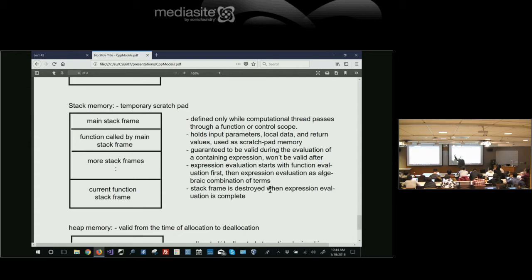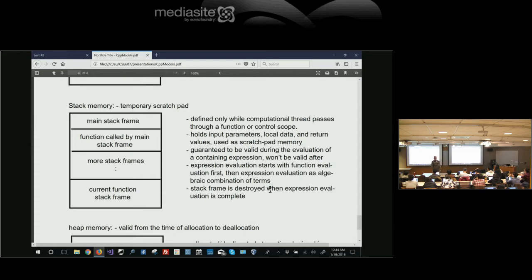The memory is valid from the time a variable is declared in that scope until it leaves the scope. So that memory is valid from the time that scope is entered until the time the scope is left. And immediately after that, it becomes invalid. Doesn't mean it goes away. It just means that some other scope can overwrite it.